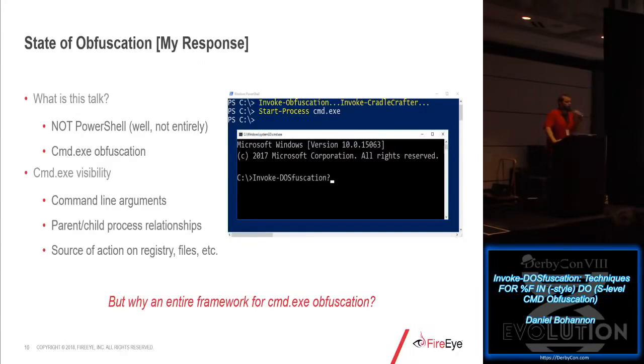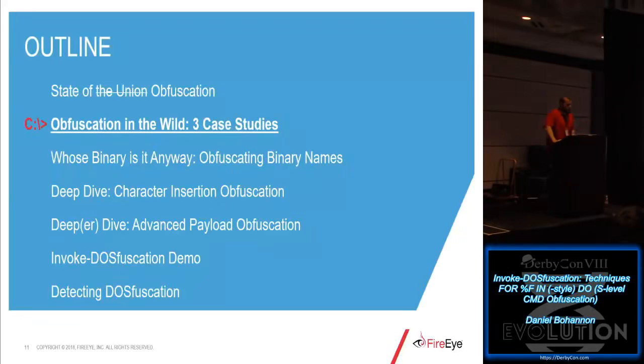Some people may pull in things like this binary making this network connection or making this many DNS lookups in a given time frame. But you could also look at things like parent-child process relationships, as well as this binary being the source of action, like this binary modifying this registry key or writing this file. The problem is that cmd.exe is super common. It's used for everything. It's running all the time. So how do you filter through all the common usage of it and find what is malicious, especially if attackers are trying to hide it with obfuscation?